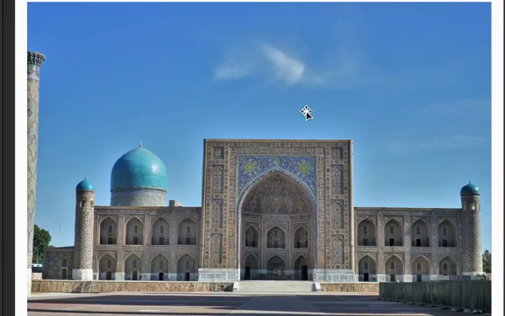Then come the Mughals. Now, what do the Mughals bring to the mix? They bring certain features which they have a long ancestral building tradition in the old Mughal capital Samarkand, which was Taimur's capital. And what you see here is Registan Square. This is the Madrasa in the Registan Square in Samarkand.